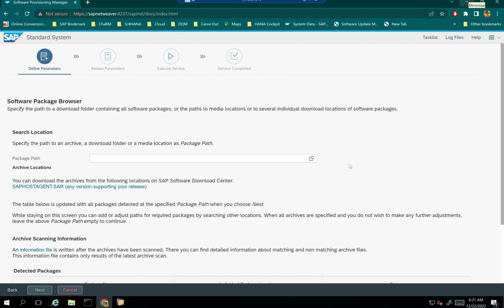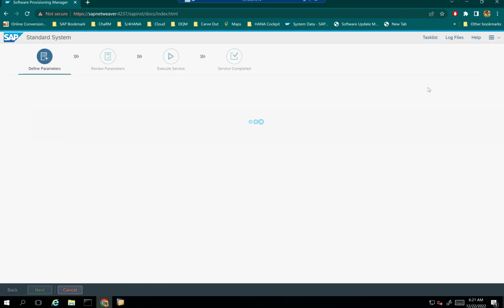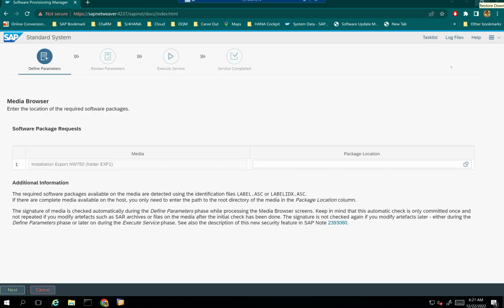Now it is complaining about host agent. Okay, it is available, it found. So I'll click next. Okay, now it is asking for installation export NetWeaver 7.5 folder exp1.